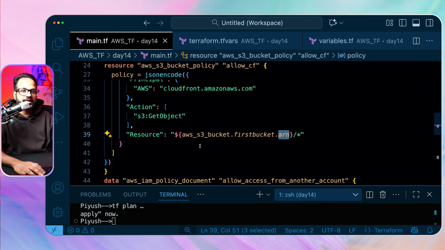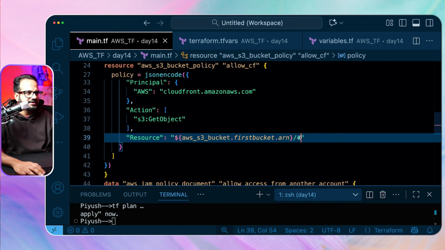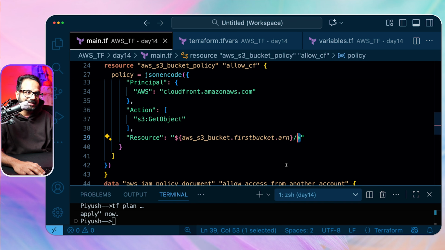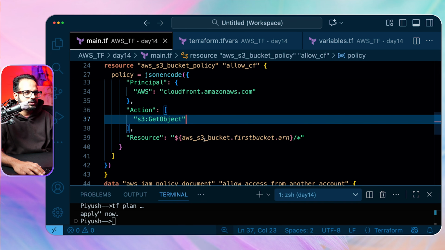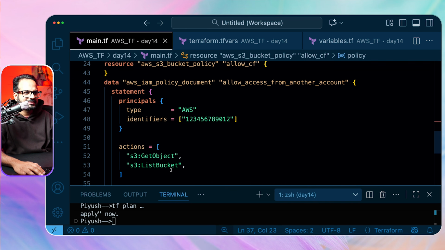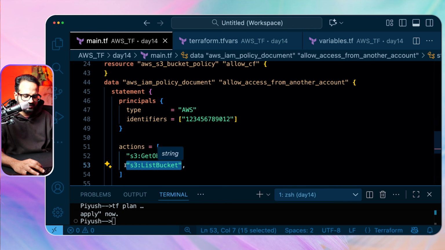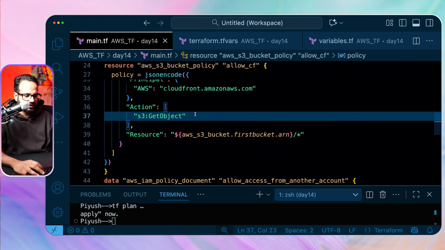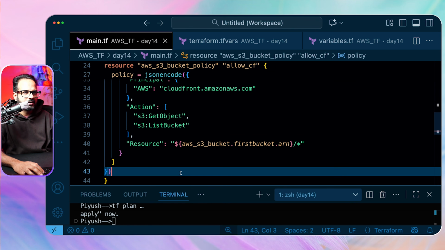ARN is the unique identifier for that resource, and then /*. So any resource, as in this is for all the objects inside that bucket, right? So GetBucket, and then let's add ListBucket as well, just to be sure. Okay, so we have added ListBucket and GetBucket.